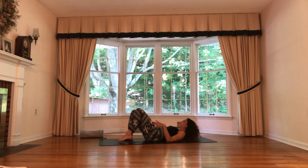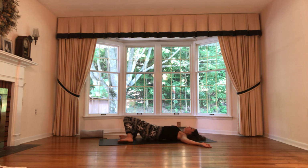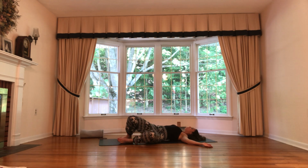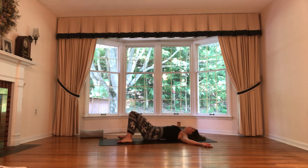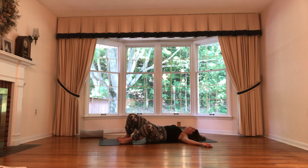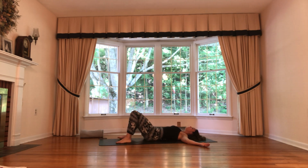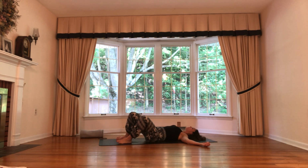I'm going to have you still with feet about hip distance apart. Let's just open the arms out wide here. And we're just going to take the legs slowly from side to side, kind of like they were windshield wipers. I want you to roll them right, then roll them over to the left. And just do that a couple times on each side. We're going to take our final relaxation in just a few moments here. So finish out your wipers. We'll come back to center.